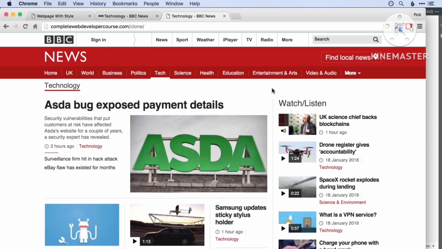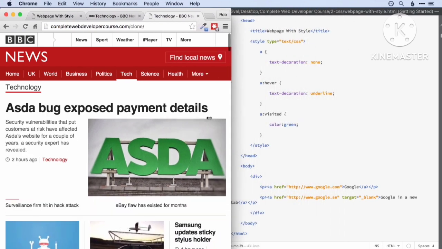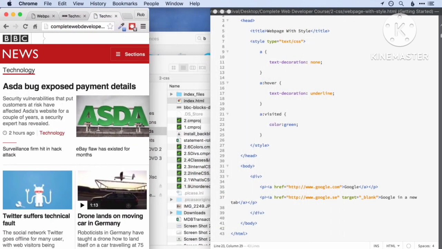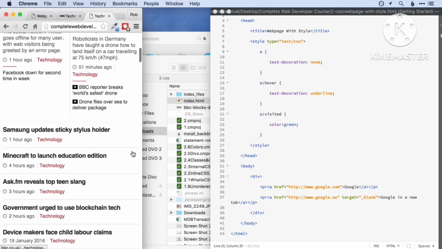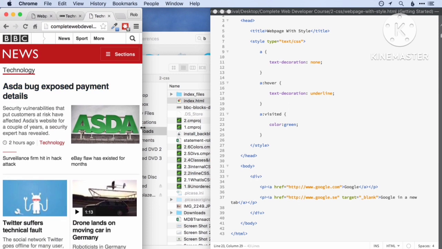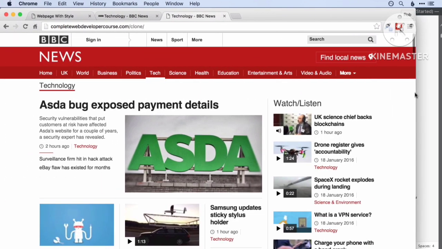One final word of warning, don't attempt to recreate the responsiveness of the site. The BBC website is responsive, which means that it looks different and lays out nicely regardless of the screen width. We're not going to try and recreate that at this stage. We don't have the techniques, but we will be covering them later on in the course. So all you're aiming to do is create something that looks like this. I also wouldn't worry too much about making it look exactly right in every browser. Focus on getting it right in Chrome, and your cross-browser development skills will come along as the course goes on.